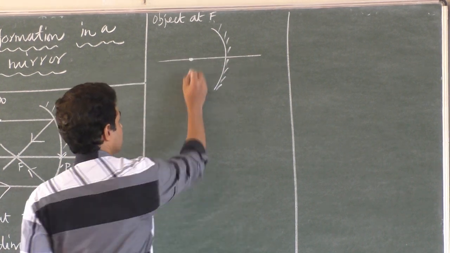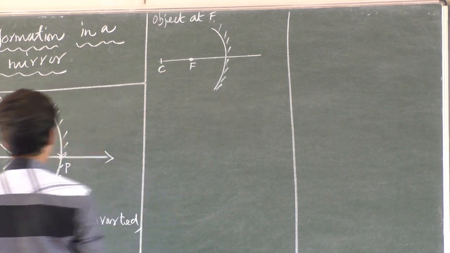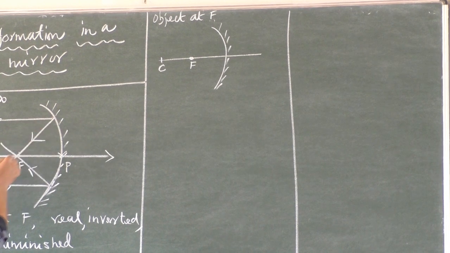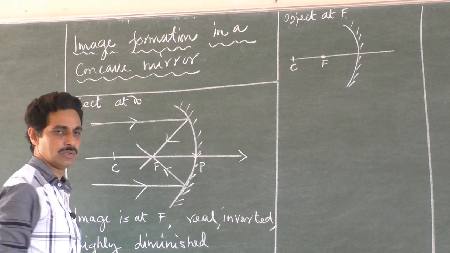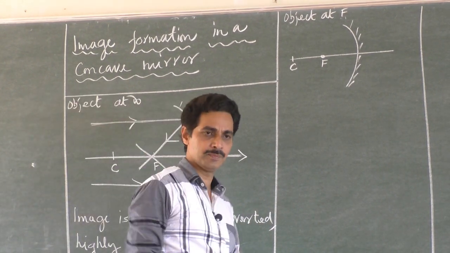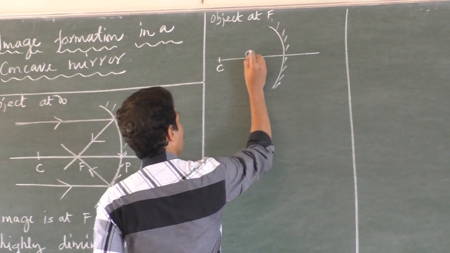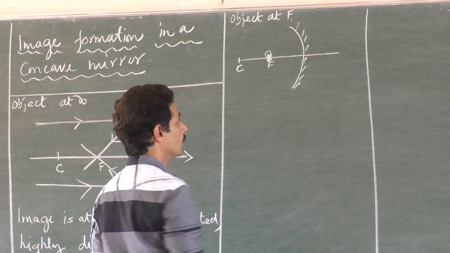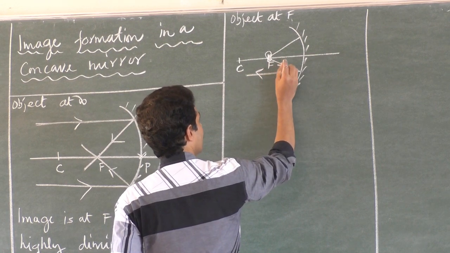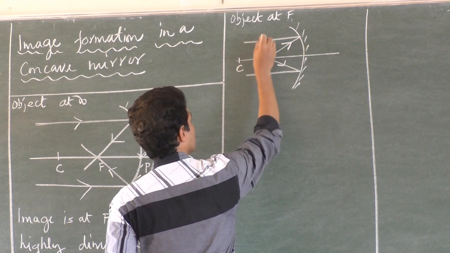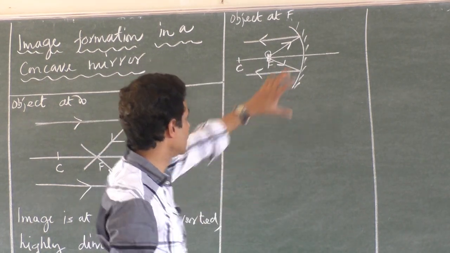So when you keep a bulb at the focus, and here you have the double distance center, rays of light parallel to the principal axis always pass through focus. Any ray of light passing through the focus should become parallel. We know that. It's the principle of reversibility. Light follows the same path if it is made to come back. So, if the bulb itself is on the focus, how do the rays move away? They move away and hit the mirror, they should become parallel. So, any ray of light coming from the focus should become parallel after reflection from the concave mirror. So, they become parallel. So, you will get a parallel beam of light.